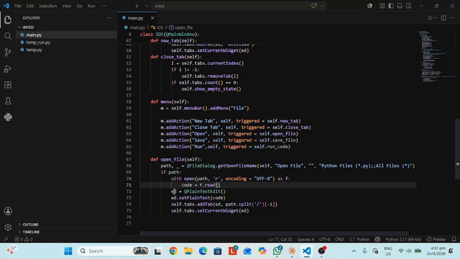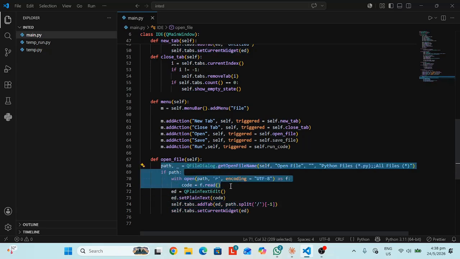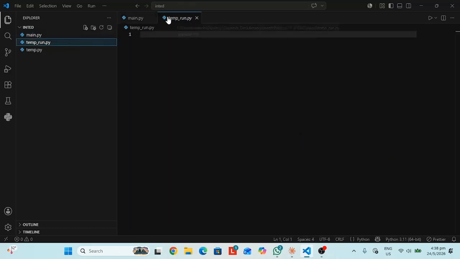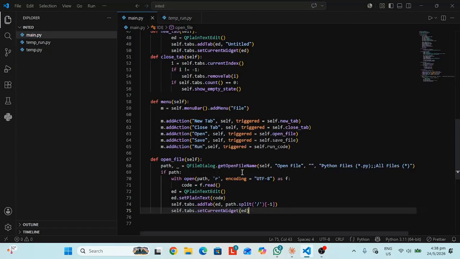Then along with that, we are going to be telling the editor to edit the code, add a new tab, and then set a current widget. So this part allows us to open the file and read it. This part allows us to edit it. And this part adds a new tab so that we can see it over here.